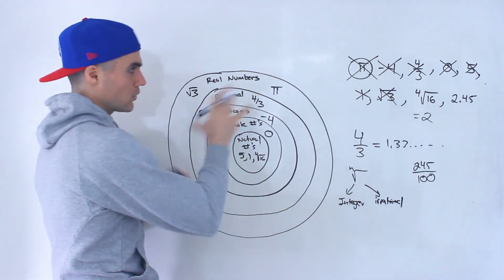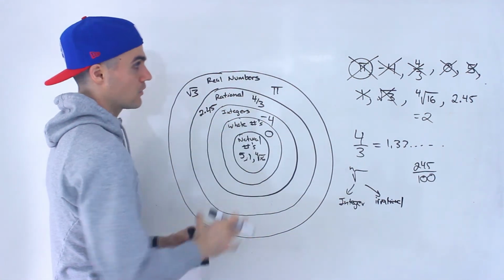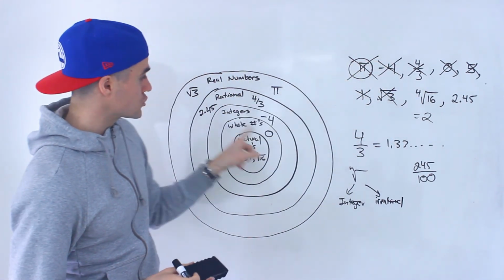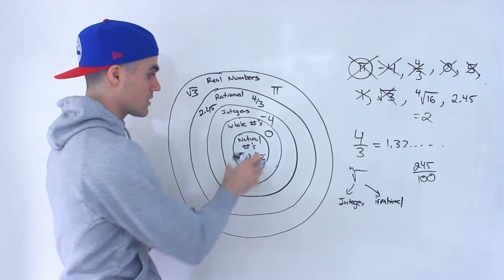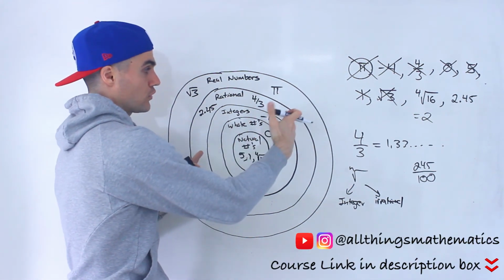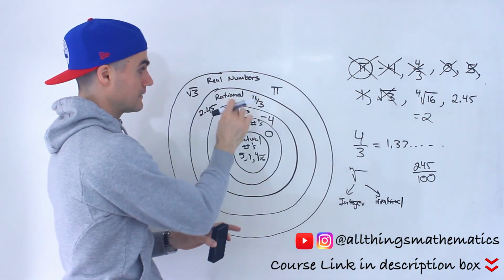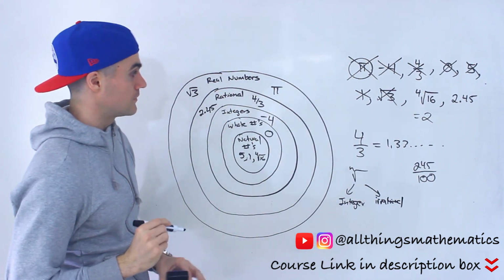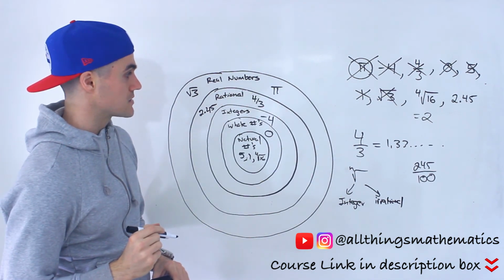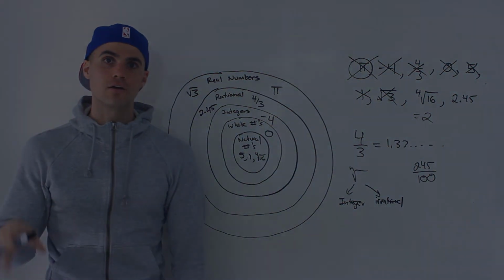So if you do get a question like this, a popular type of question where you're given this diagram and then they give you a list of numbers, then you've got to put the numbers correctly in the diagram. Always start off with that inner circle and then just move your way out, and whenever you find that number being in that classification, that's where you write it, as close to that border as possible. And that's pretty much it for numbers and their classification.